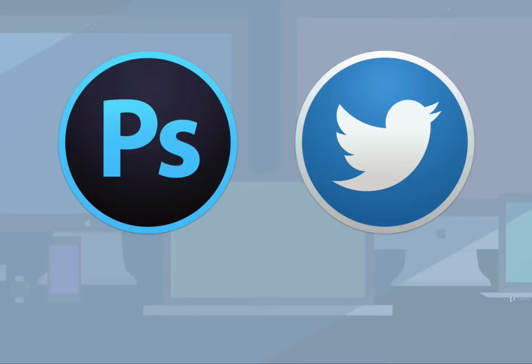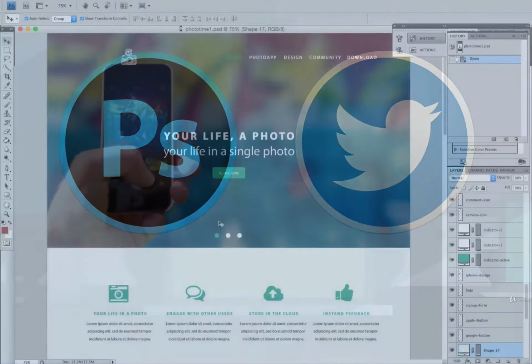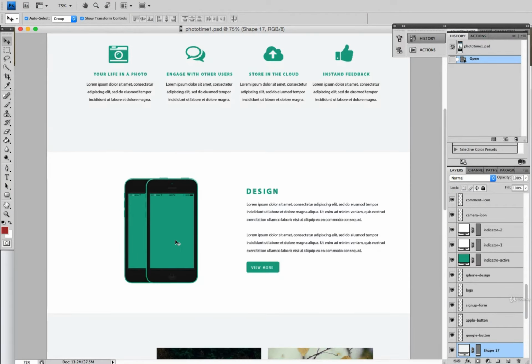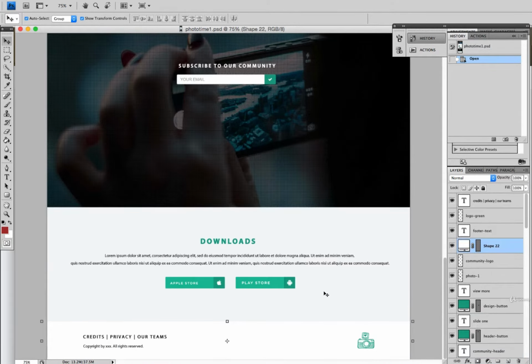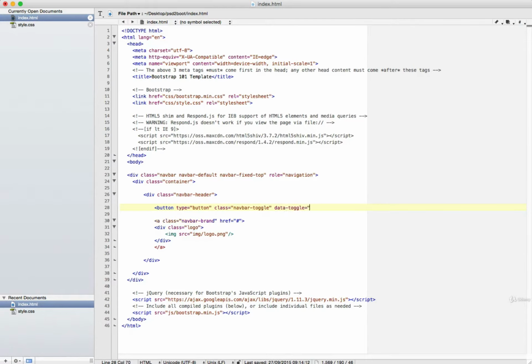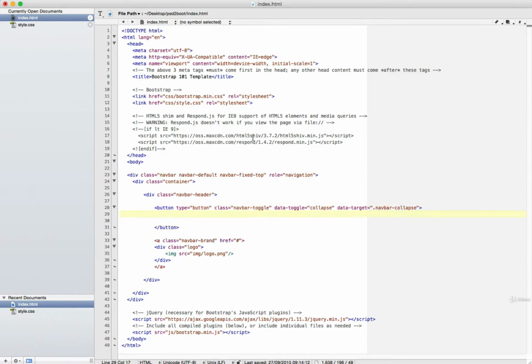In this PSD to Bootstrap for Beginners course, you will learn to take any Photoshop template or design and turn it into a responsive landing page using the Bootstrap framework. You will work through the lectures and see what elements of the template can be extracted and what elements can be created directly in the Bootstrap framework using HTML and CSS.